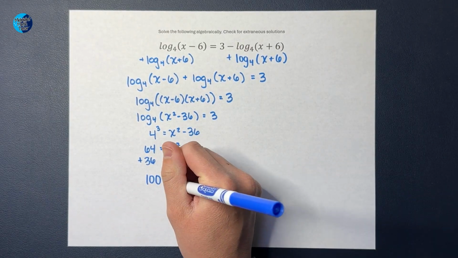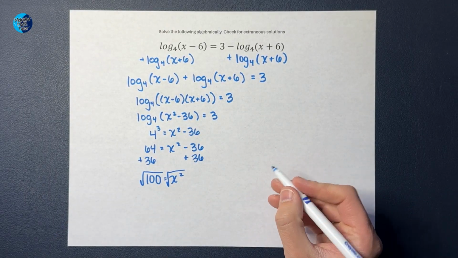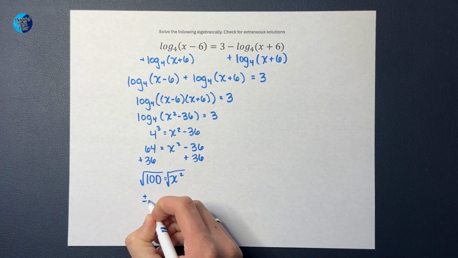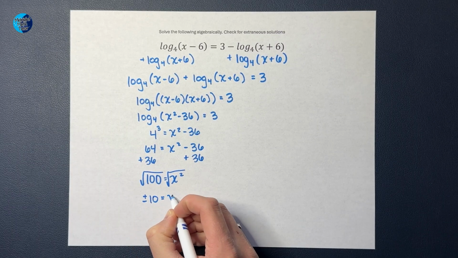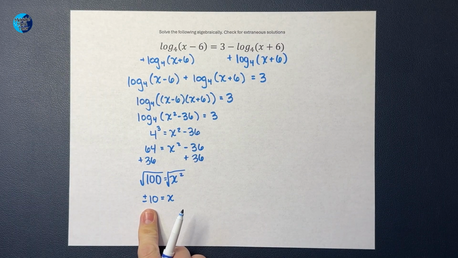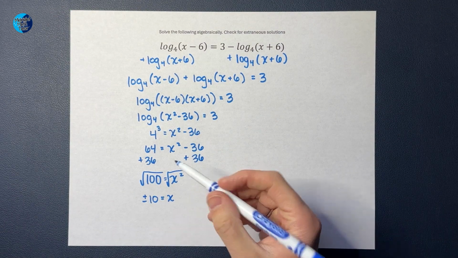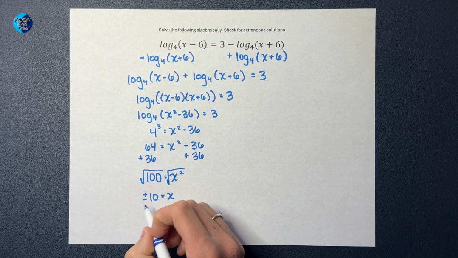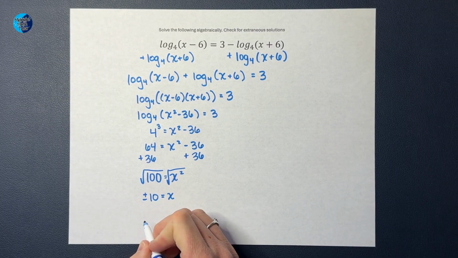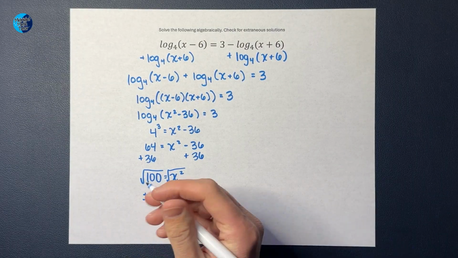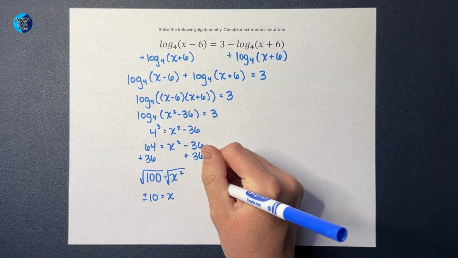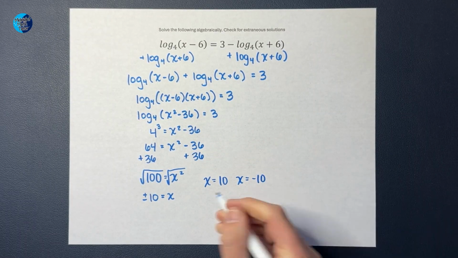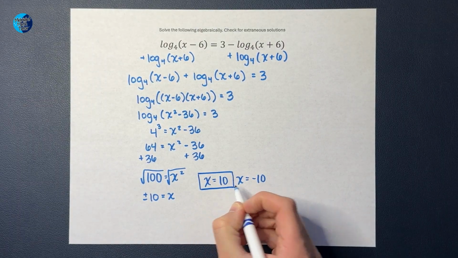All right, x is almost alone, but I want to get rid of that squared. So I'm going to take the square root of both sides. So I will end up with plus or minus 10 equals x. If you're wondering why I did that plus or minus, well, whenever we introduce a square root into a problem, we need to consider both the positive and negative, because 10 times 10 is 100, and negative 10 times negative 10 is also 100. So that's why we're considering both. So when we solve this, we got x equals 10 and x also equals negative 10. Those are my two answers.